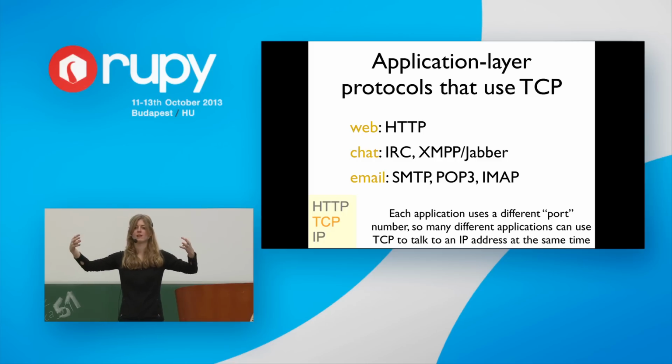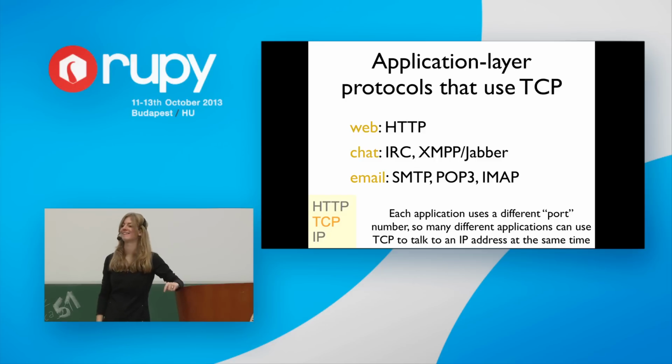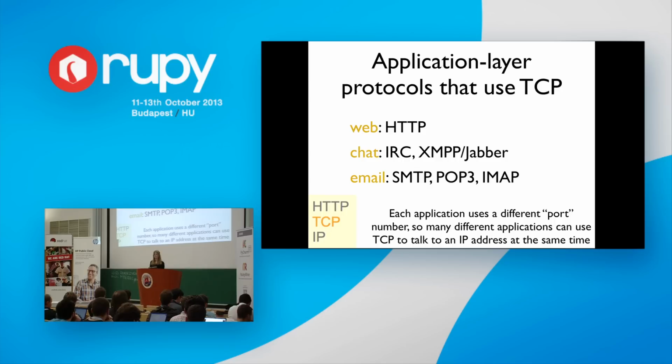And so the two ends of the connection are keeping track of what data has successfully been sent and received, and they'll handle retransmissions through keeping track of that extra information. And as it turns out, this idea of a reliable transport is a pretty good idea. So most of the internet work that we do uses TCP as an underlying transport mechanism. So when you browse the web, if you're using a chat service, if you're checking your mail, all of these application layer protocols are using TCP under the hood as a reliable transport mechanism.